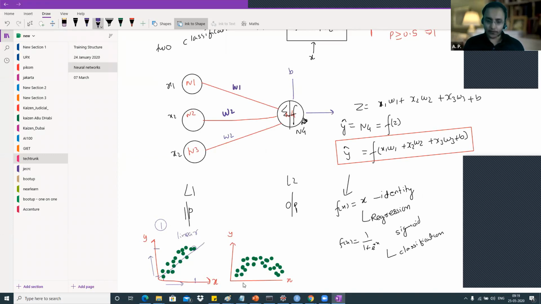Let's talk about the second scenario. Up to this value of X, when X increases, Y also increases, right? So smaller value of X, smaller value of Y, a little larger value of X, larger value of Y. But after this value of X, when X increases, Y is decreasing, right? So can this line represent the whole relationship between X and Y? Can this line represent the overall relationship between X and Y?